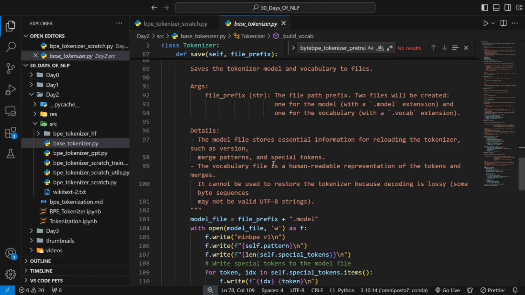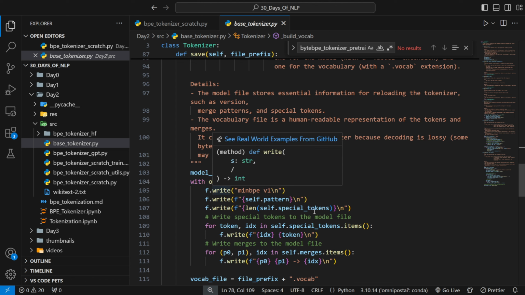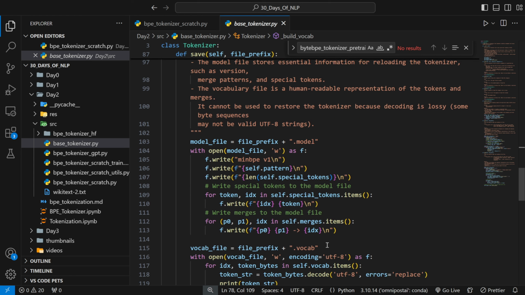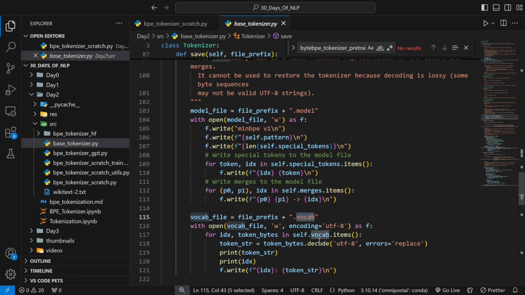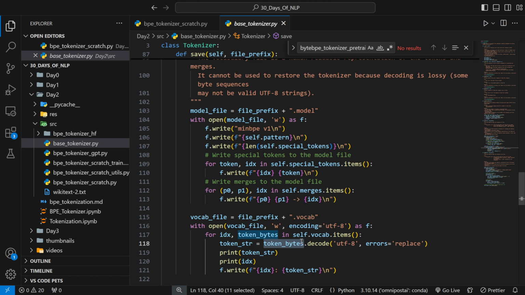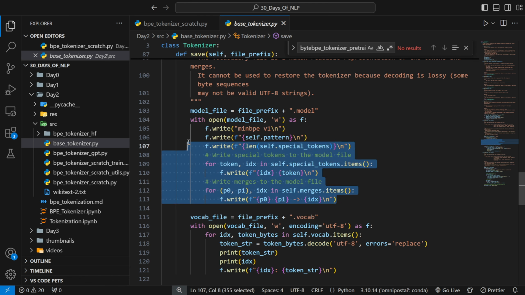Okay, so how will you save it? You can just open and save your dictionary as anything you want. Okay, you can save it as a normal file, or you can add an extension known as vocab and then save all of these. But make sure that you decode your bytes, because if you are providing it as bytes, no one is going to be able to understand that, right? So just write it as bytes. Okay, so these are all just writing a format in which you can see it and understand it.